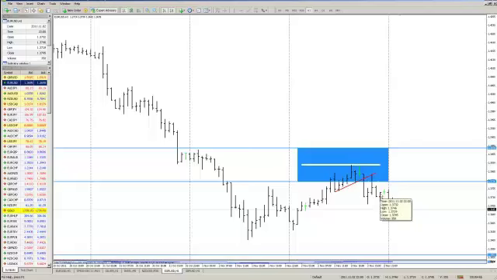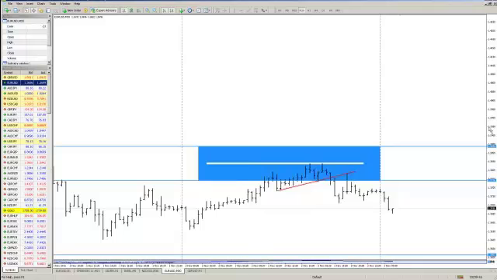And let me just be clear here and take the opportunity. I do not, and I repeat, please, I do not call tops and bottoms. If there's anybody out there thinking about that, I'm not. This is highly calculated levels of resistance and support confirmed by different factors that I learned through the years. And then I wait for the actual market to tell us where to enter. In this case, let me just blow it up to the 30-minute chart, and you can enjoy this.